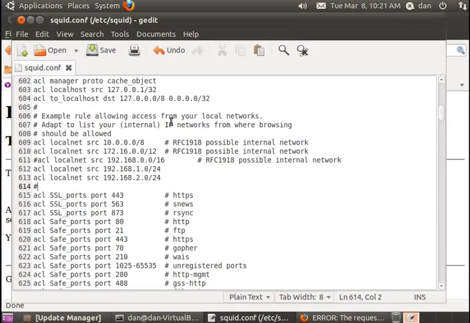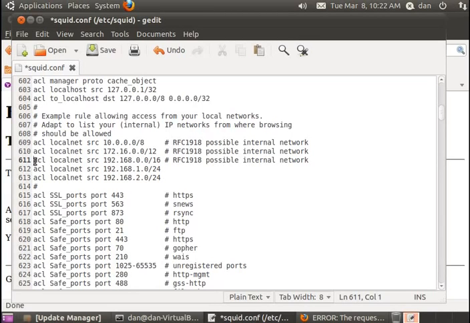So these things right here we looked at, and then I showed that this is the area where you can have access lists allowing access from your local networks, and you can see some default ones in here. These three lines were the default: a 10 network, a 172.16 network, and a 192.168 network, all normal private networks. So chances are, if you have a LAN, your computers usually begin with one of these addresses, and this will allow access for your private networks.